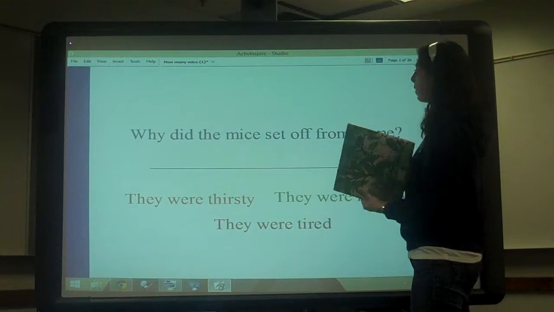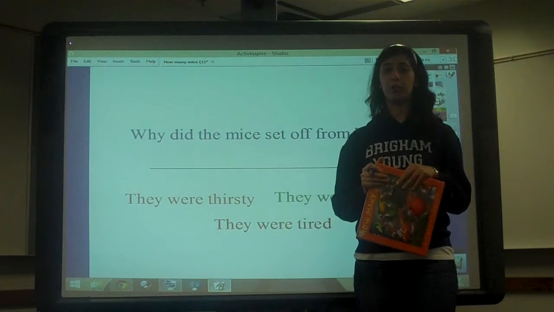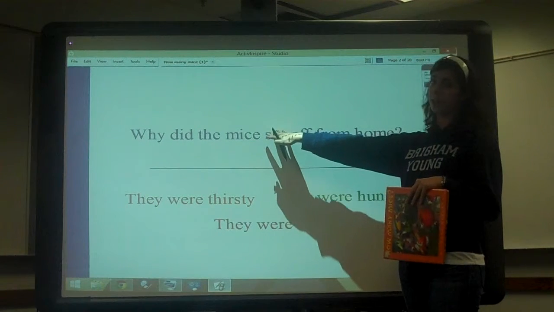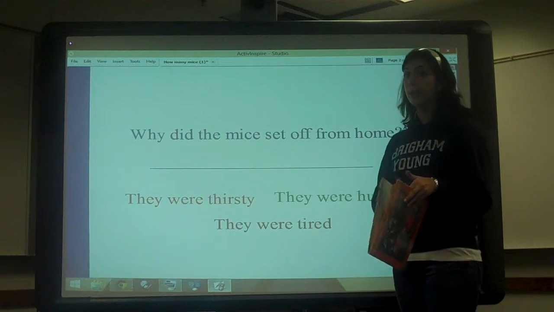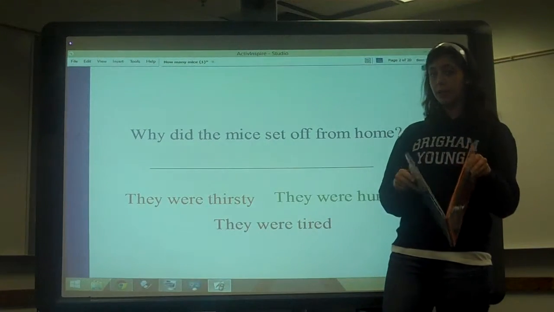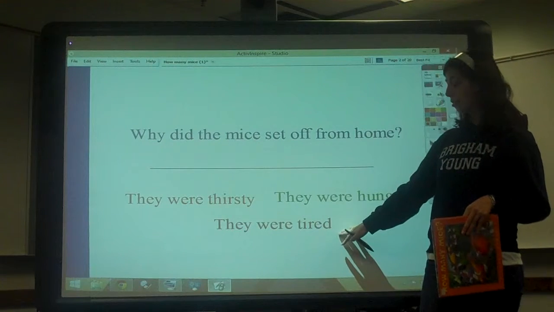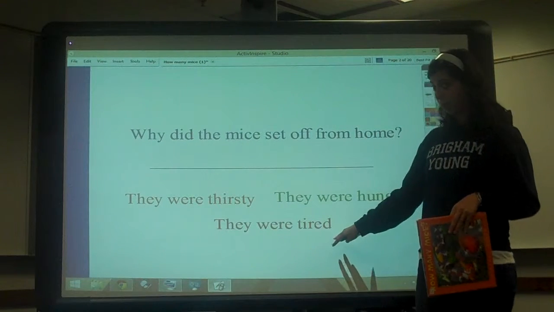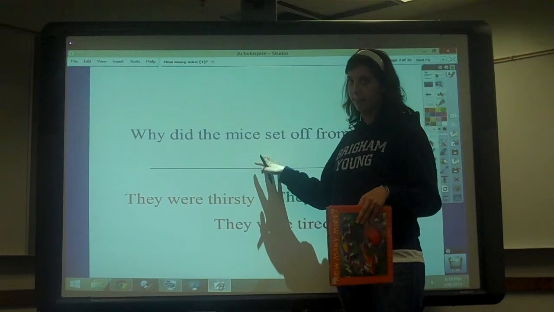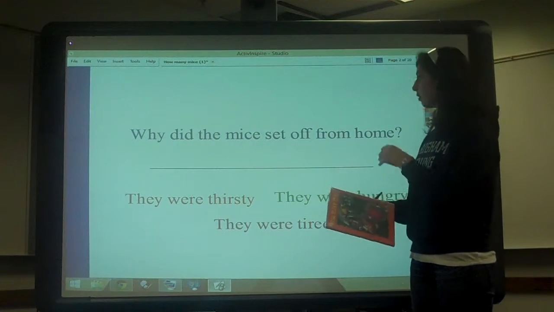Okay, so the activity we're going to do today, we're going to answer some questions based on this book, and we're going to follow 4 specific steps. First, we're going to read the question that is on the board. Then we're going to read the page that the question is taken from. After we read the page, we come back and read these 3 possible answers. Once we decide which one is the correct one, we will drag it with this pen on the board over this line. Does anybody have questions? No? Perfect. Okay, let's try one all together.